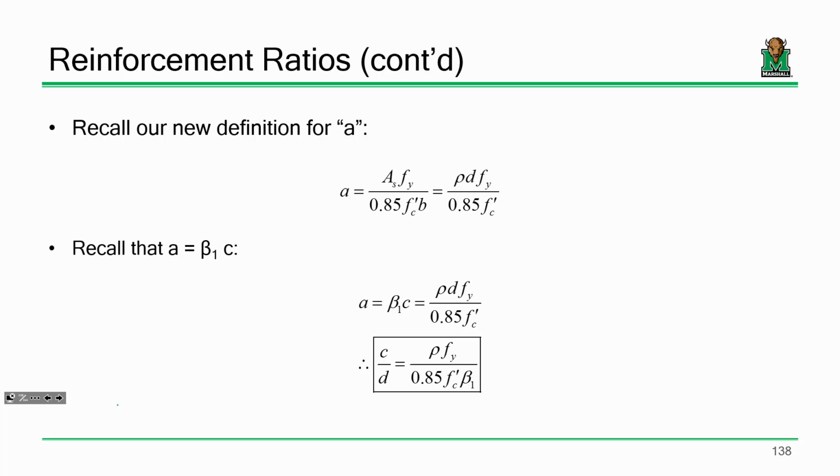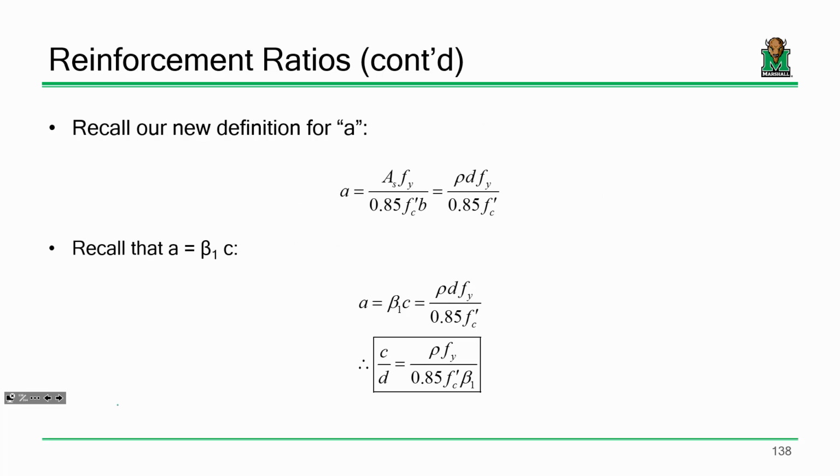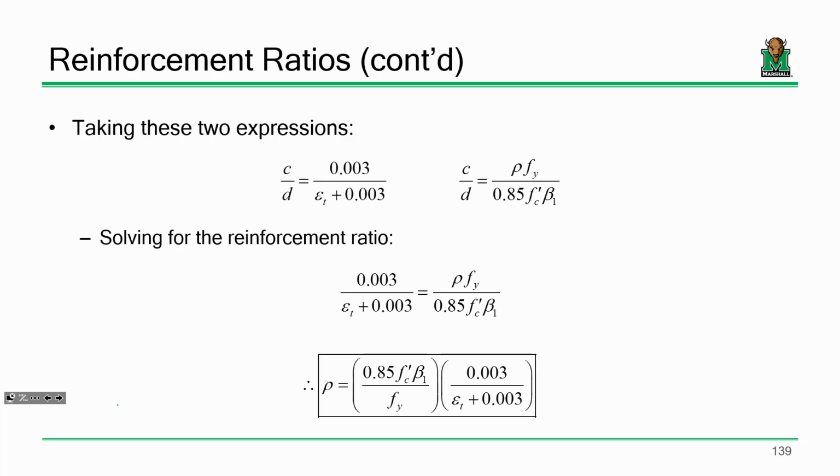I'm going to use that and substitute this expression that we have for A. Bear with me for a little bit. You'll see where this is going here in a little bit. I'm going to use that and plug in for this C over D to get these two different expressions, if you will, for this ratio. So one of them is based off the strains. One of them is based off equilibrium. Okay? Everybody all right? The nice thing about that is that these two have to be equal to one another.